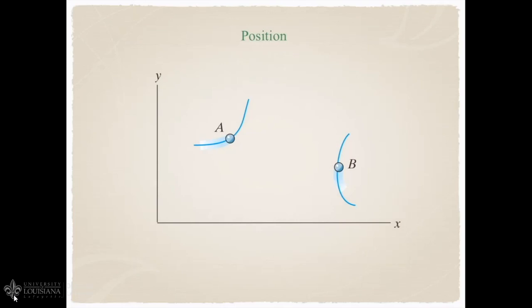Now, in order to develop the method for measuring the relative motion of one particle with respect to another, we'll consider these two particles A and B, which move along separate paths. The fixed xy coordinate system that you see here is used to measure the absolute position of each particle. Another set of coordinates, the translating x' y' axes, are attached to the particle at A and moves with it. But keep in mind that these axes don't rotate.